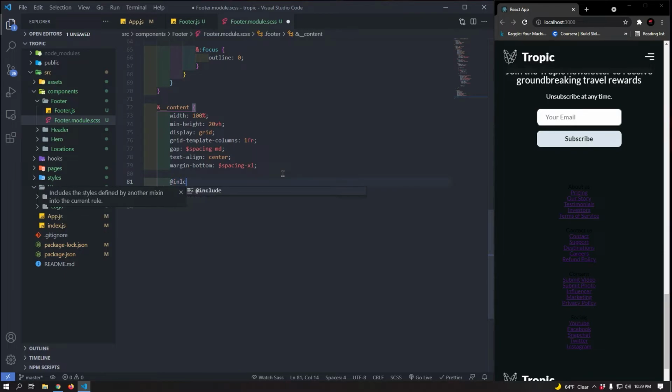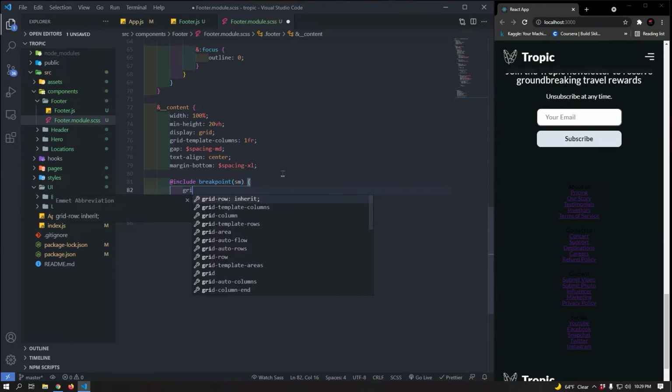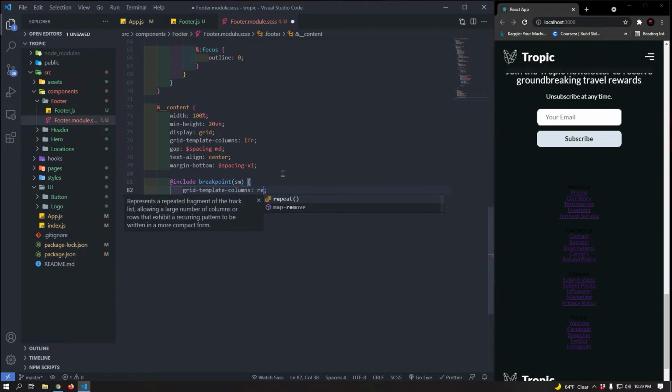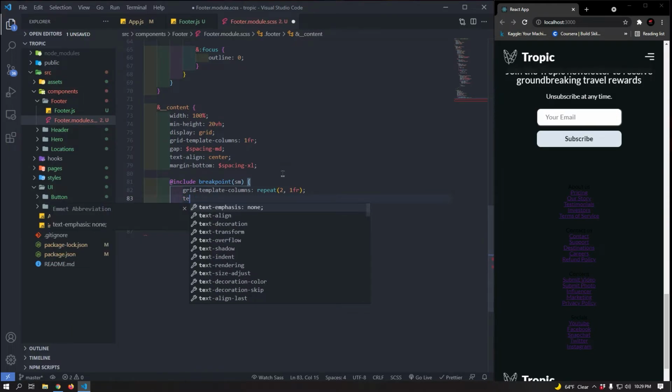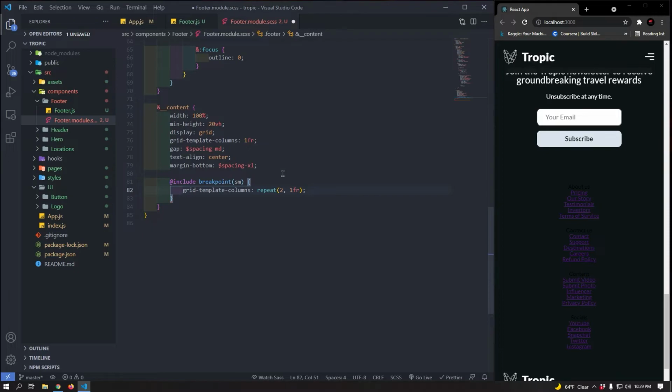Then go ahead and include a breakpoint of small and set grid template columns to repeat 2, 1fr. Actually, no text align.